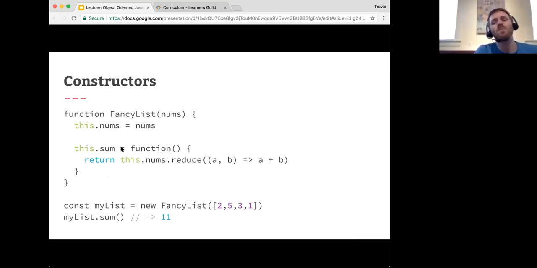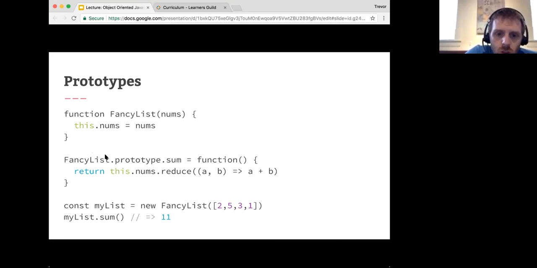You'll see both methods of doing this in the wild. You'll see people defining functions inside their constructor and just assigning them to this dot function name. You'll also see it happen this way where those functions are getting added to the prototype, and we're just relying on JavaScript to add all of those prototype properties into the object that gets initialized as this in the constructor.